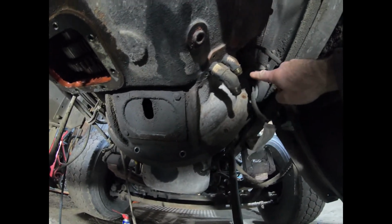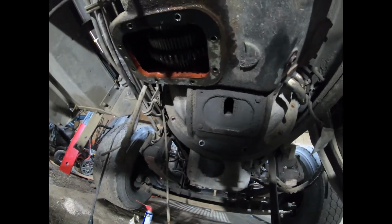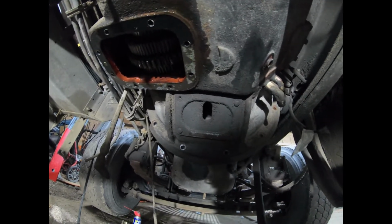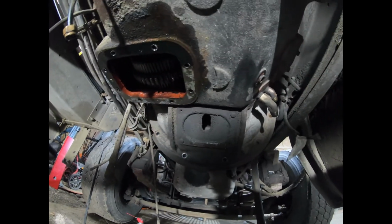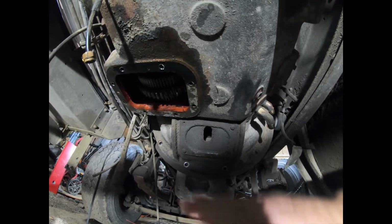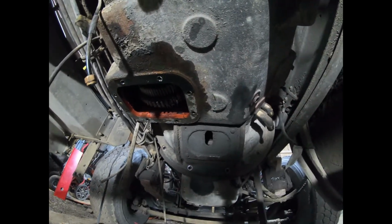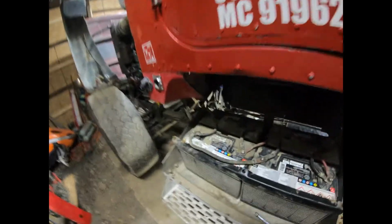I got the bottom half of the bolts for the transmission taken out. I'm getting ready to go squeeze my body in somewhere it doesn't belong to get the top half of the bolts out. But before I do that, I'm going to put the jack under here, get just a little bit of pressure on it so we don't have an incident. I found out, and I'd just forgotten. Get in here, see where that socket is.